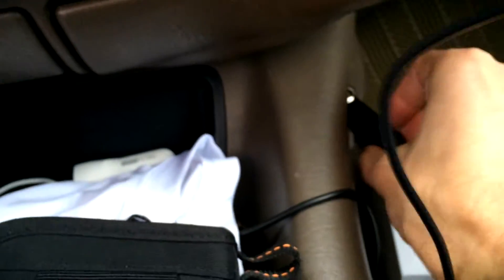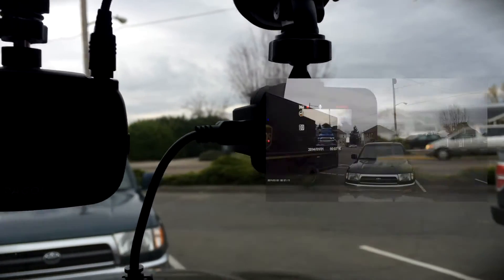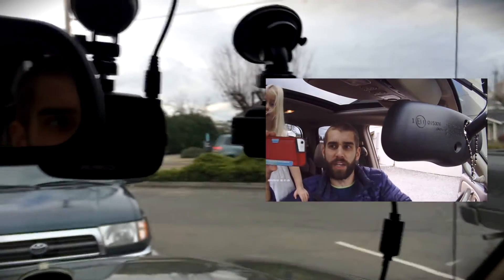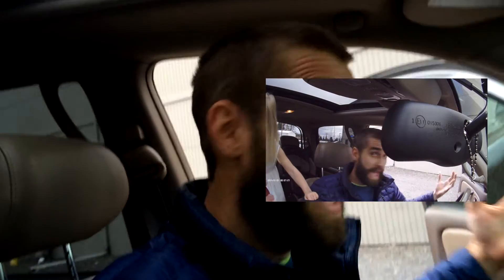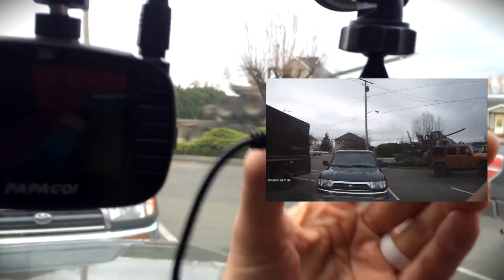In case you're wondering, the Gecko is plugged in all the way down here — very nice. That's what it looks like. Plug that back in and it's going to try to turn on again — I'm probably making it extremely confused. Also, what I like about this dash cam: it's very easy to swivel around and film yourself. So let's say you have an interaction with a police officer and you want to film the whole interaction — just reach up, swivel it around, and you've got the whole thing recorded. Some dash cams don't swivel around that easily, and it's rather difficult.